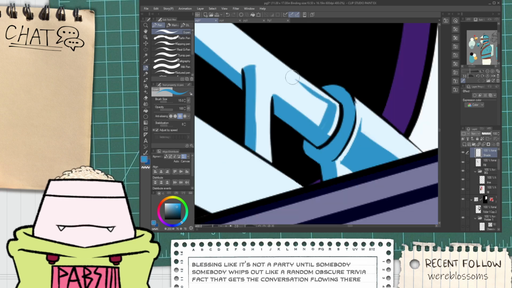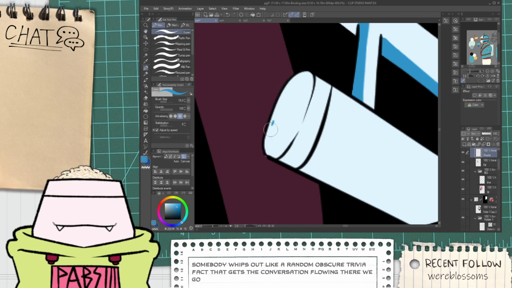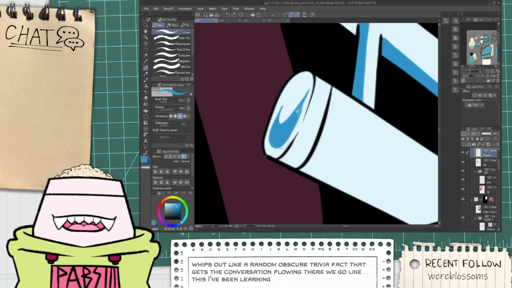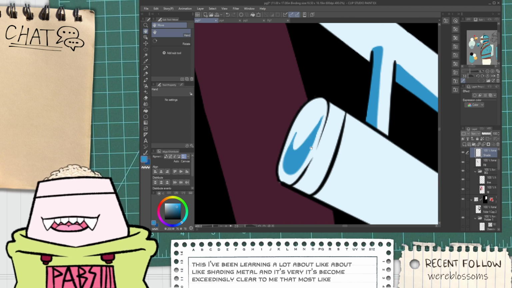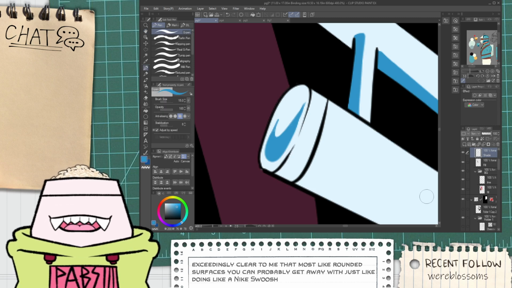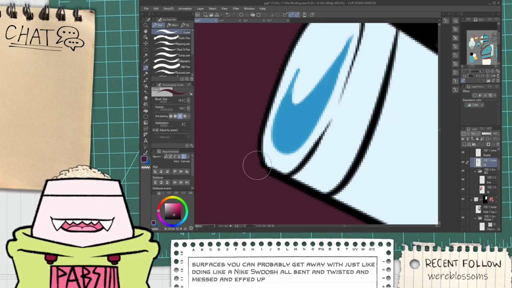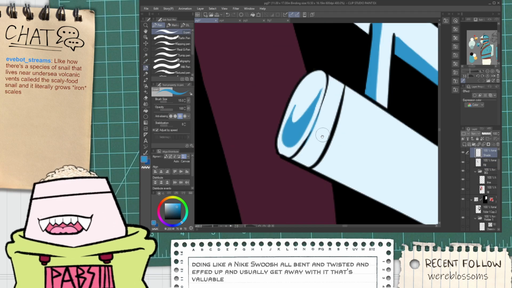There we go. Like this. I've been learning a lot about shading metal, and it's become exceedingly clear to me that on most rounded surfaces you can probably get away with just doing a Nike swoosh, all bent and twisted and effed up, and usually get away with it. That's valuable information. That's good to know.